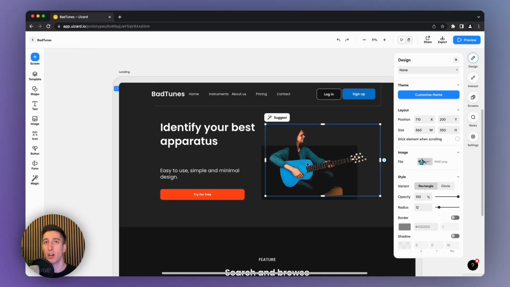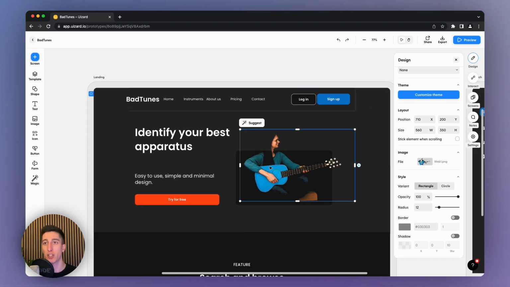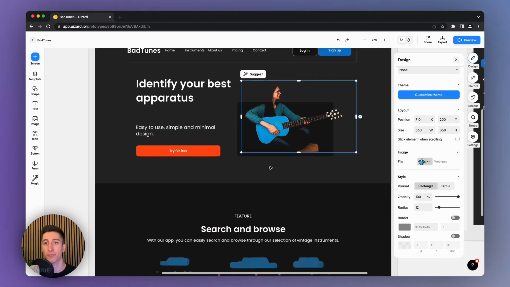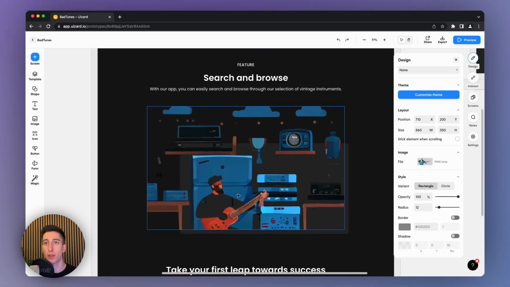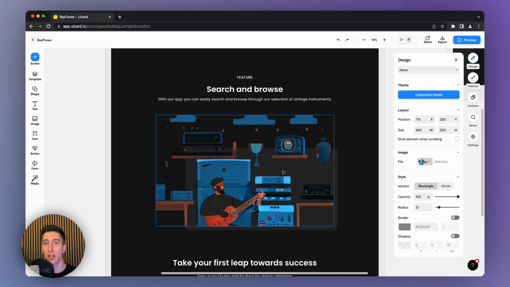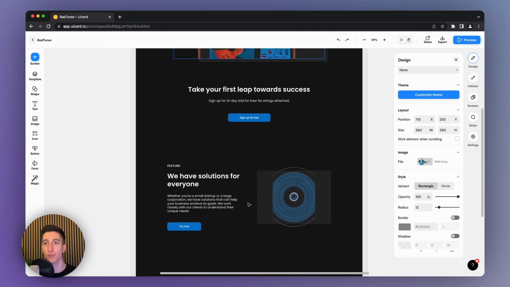Sometimes Autodesigner will fill the places where a visual element should be with an image coming from a database of images. Sometimes it will generate images and illustrations directly. So this is also, for example, an illustration that was entirely generated by Autodesigner.